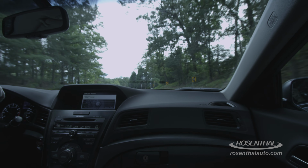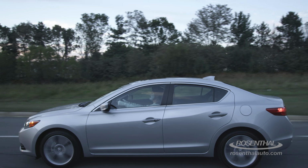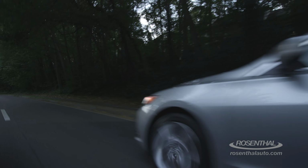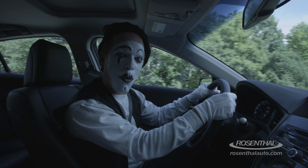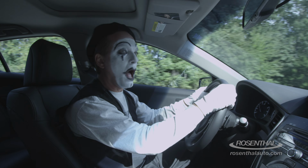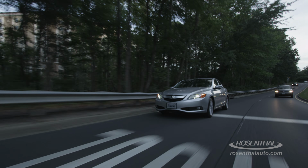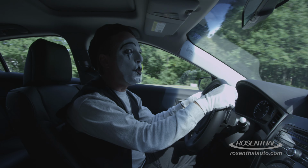Speaking of impressive, the ILX comes with a 2-liter iVTEC engine, and that generates 150 horsepower, 140 foot-pounds of torque. That gets 28 miles per gallon combined. Doesn't that come in a 6-speed manual, Tom? That's right, Bill, and it comes with a 2.4-liter dual overhead cam engine getting 201 horsepower, 170 foot-pounds of torque, and still averages 25 miles per gallon. There's even a hybrid that averages 38 miles per gallon. How does it ride, Tom? Glad you asked. It has a 4-wheel independent suspension that includes 2-stage amplitude reactive dampers for a great ride. It also has vehicle stability assist, traction control, adaptive electric power assist steering, 4-wheel ABS brakes, and electronic brake force distribution. I could go on and on!